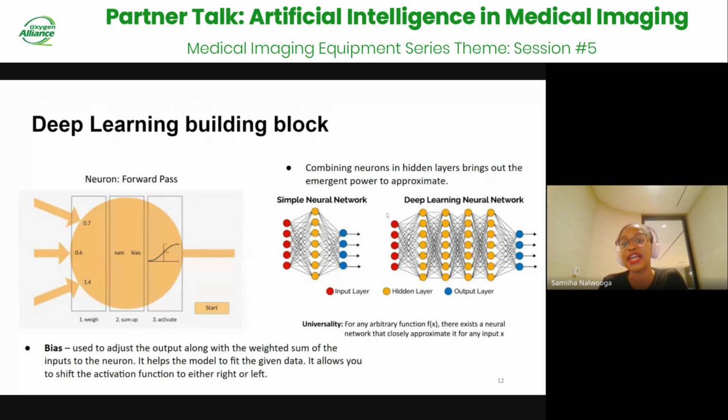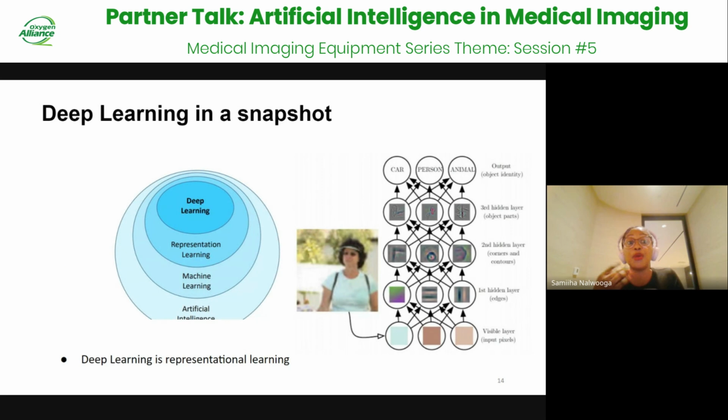A deep learning model is just a neural network that has several layers of neurons stacked together. Each of these layers is going to be learning a particular thing given an image. For instance, if I give it an image of anything, the first layer might learn the edges, the second layer will probably learn the contours, the other one will learn the texture, then it will put that information together until it's able to predict what is in that image. So that is what we mean by deep learning. It's just representational learning. Each of these layers, this is the input layer, will learn something. The first hidden layer will learn the edges, given this image.